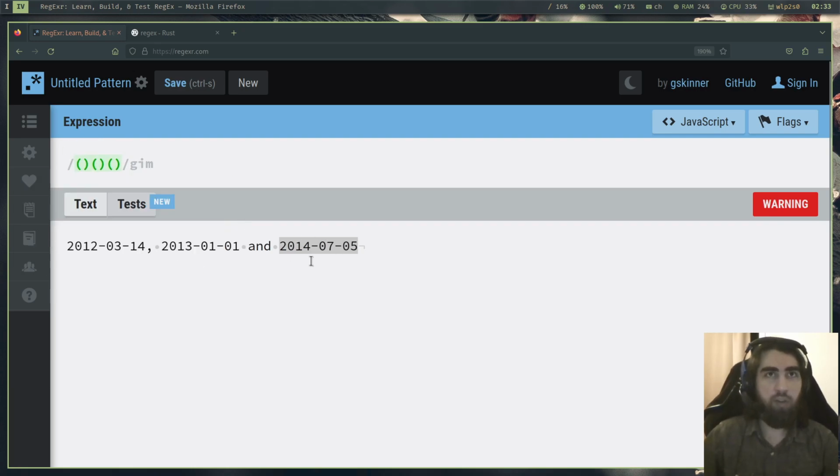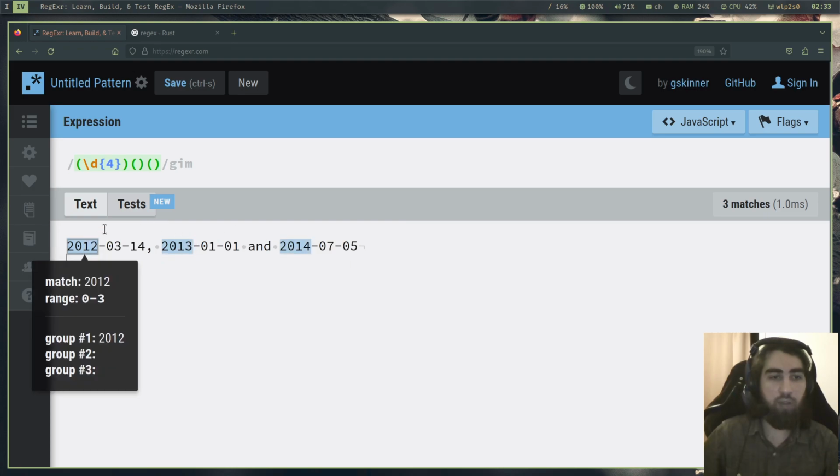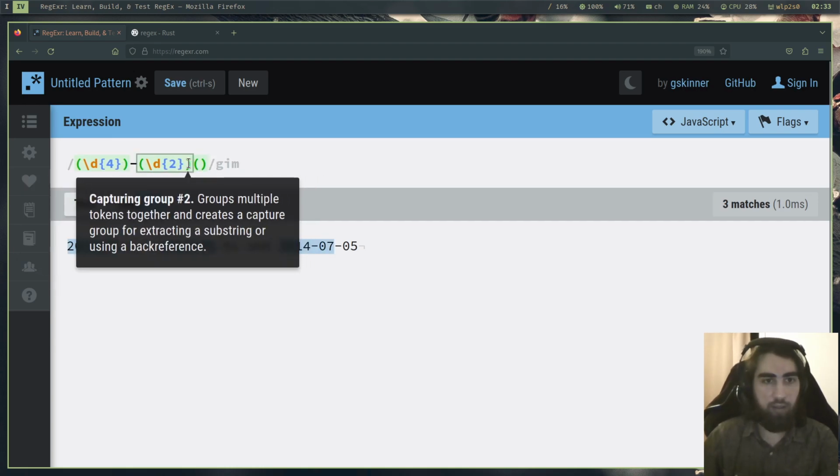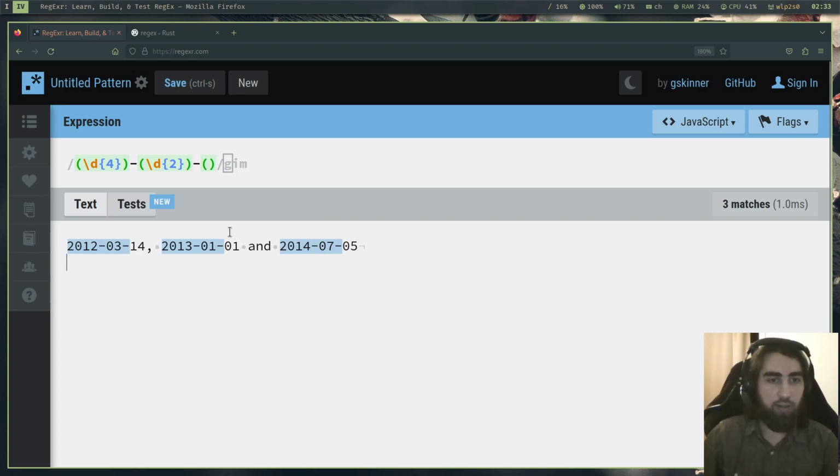Now we can, for example, match the year as we've done before. This would be a group, and this group represents the years in all of the dates, as you can see. Now here we will have the month. So this would be, excuse me, I have to add here hyphens with matches. As you can see, now we are matching also the month. And the last one would be the day, like that. Right.